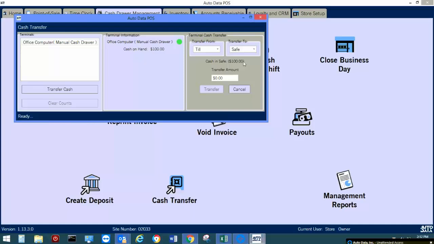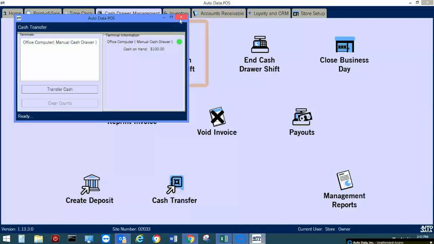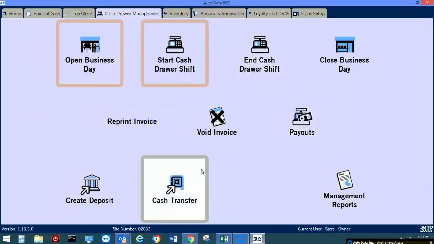It might not be the terminology you'd use, but basically this is what you're taking out, and this is eventually going to go to the bank later. You know what I mean? This is not something we're going to put back in our drawer. You would just put the same amount you're taking out, and then basically you would just say transfer. It'll create a little report showing that, and we'll do that here in a moment just to give you a heads up on how that works. That's the gist of it.